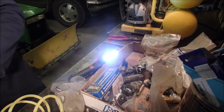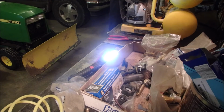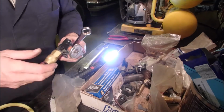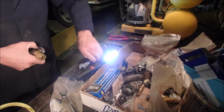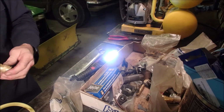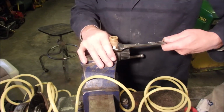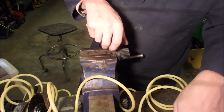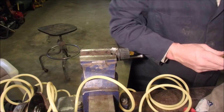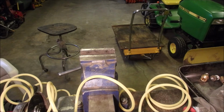Good. Now we're going to change the size is that. Talking to myself now, guys. Huh. Well, I got to get that off of there. I might have to take the gauge off. Well, let's just... Yeah, there is a flat spot there. And then we take the outlet off. Yeah. Oh, yeah. It's a male. Oh, it's probably just missing an O-ring, eh? We can put the gauge on afterwards, eh?